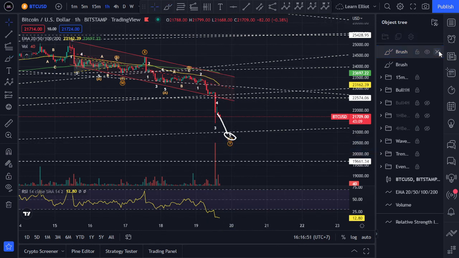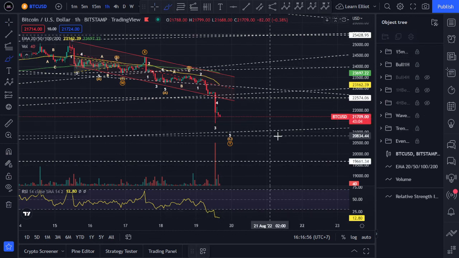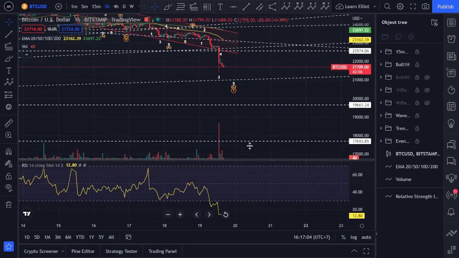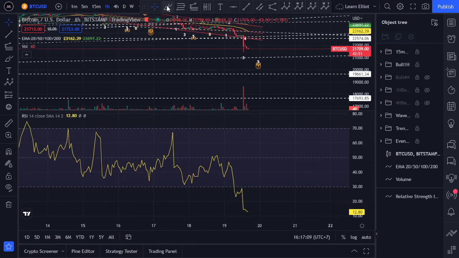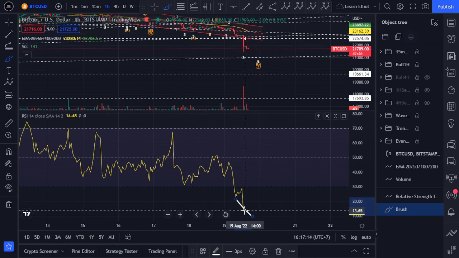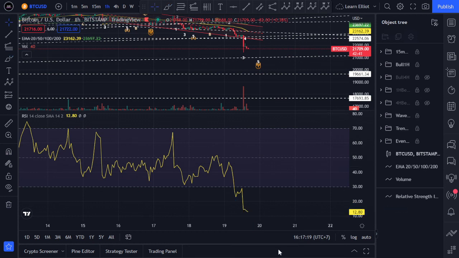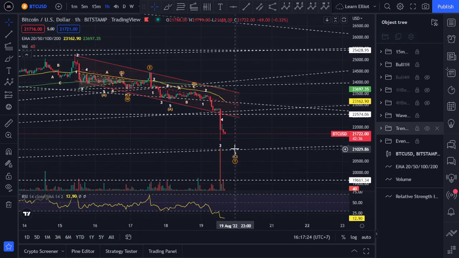So if you want to take a long position now, just wait. At least wait until you see a bullish divergence inside this RSI channel. We still haven't seen any bullish divergence here. As long as you see a bullish divergence here in the 1 hour time frame, you are safe to go long, my people. And I'm going to show you the target if you go long from around 21,100.